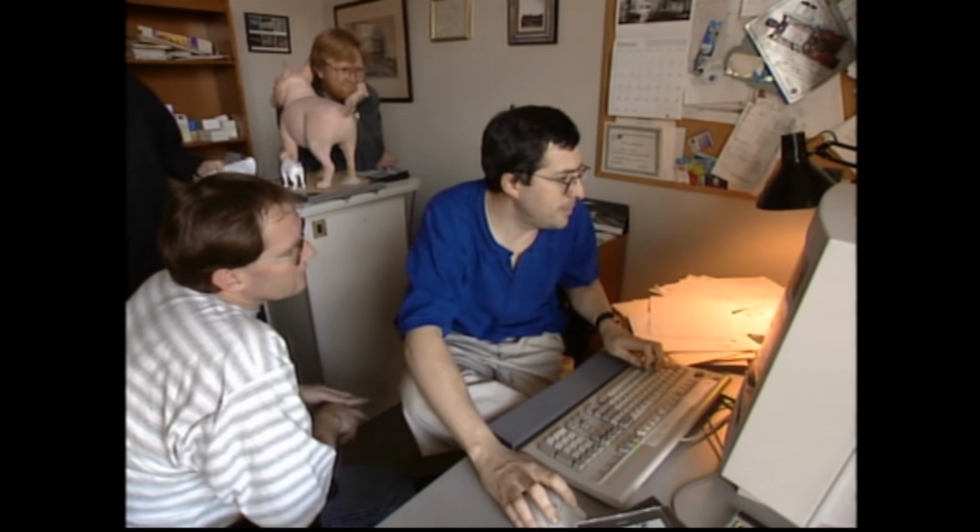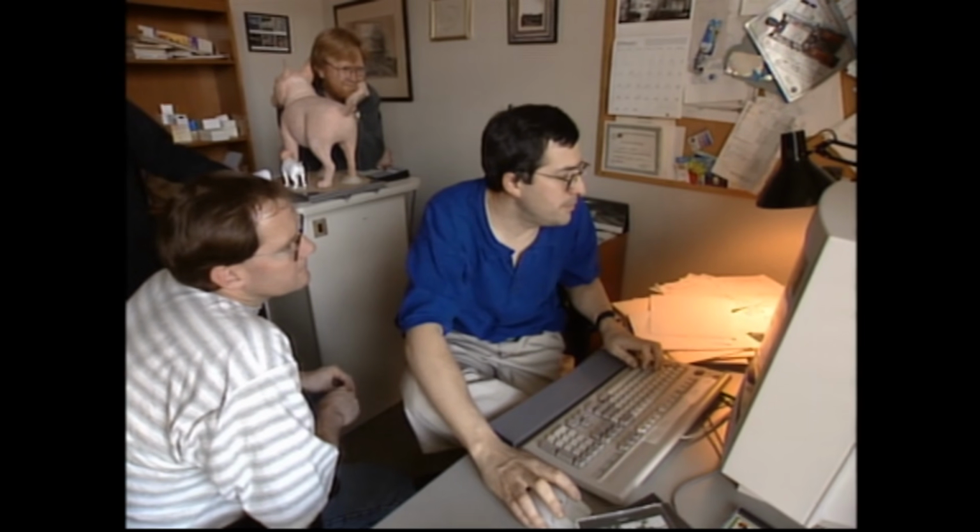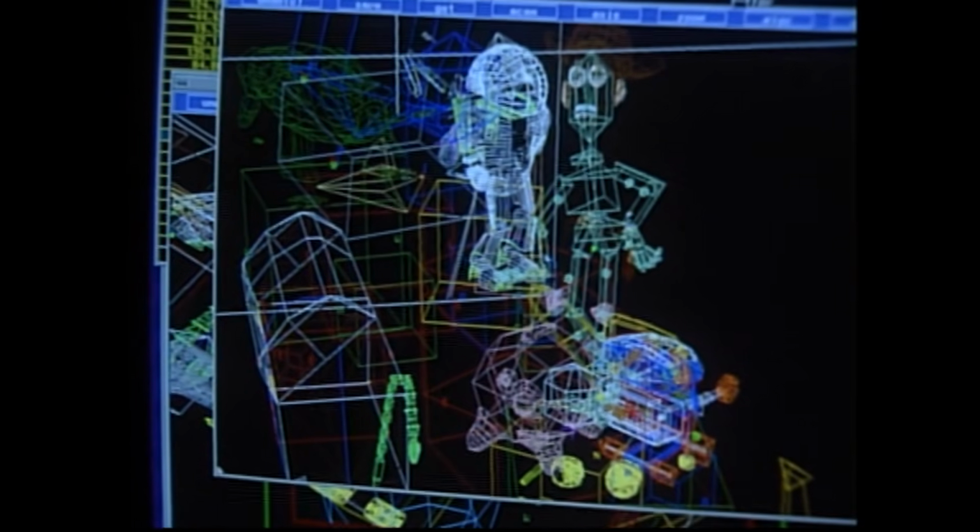I mean, there's no better way of learning new things and doing new things than just doing them, or having a problem presented that you have to solve, rather than just sitting in a room and saying, well, let's try this or let's try that. What if, oh my God, we designed something in the story that we need to do in a certain way. How do we do it? And there's nothing like challenging one of the technical directors, because they could solve anything here. They really can solve anything.